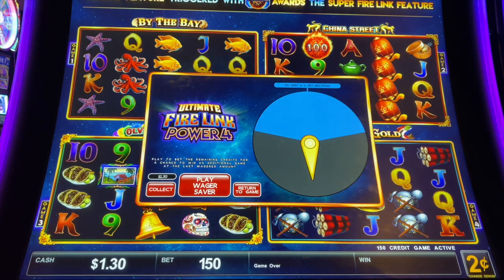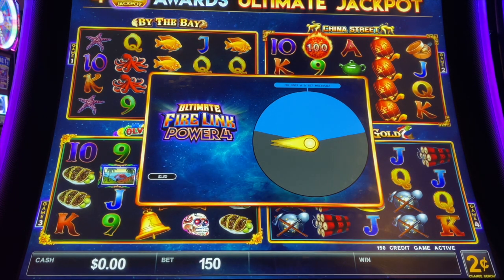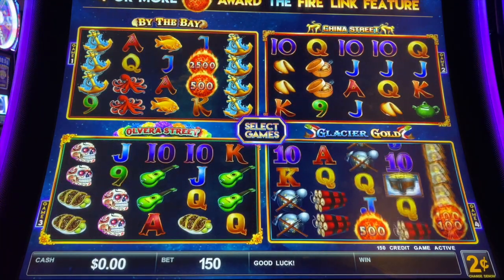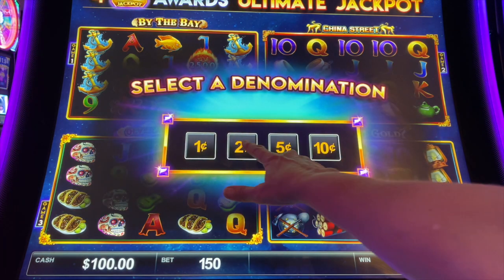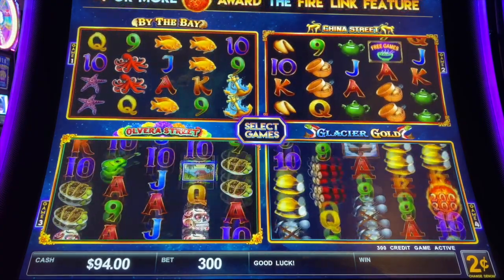We are going to put in one more hundred. Oh, right, let's do the wager saver. Oh, we got it. Oh my goodness, that's a $50 ball up there. Okay, we're gonna put in one more hundred. And this time we're gonna do the $6 bet for 100 and see what happens.